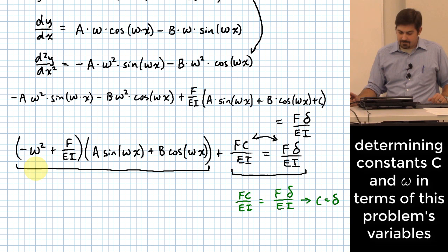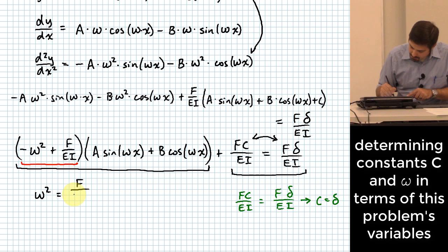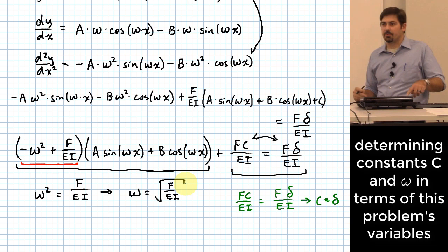Yeah, exactly. So someone said this term right here has to be zero, and so omega squared has to be equal to F over EI. Right, so that's another thing that we're going to identify, that omega squared has to be equal to F over EI, which also implies that omega had better equal the square root of F over EI. Technically, it probably should be plus or minus the square root. I'm just going to leave it as the square root right there, because that's going to be good enough for what we're going to do later.